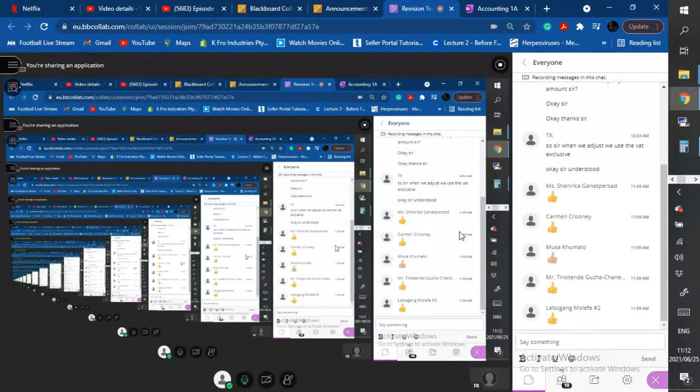Then we go to question number four. In the general ledger, the details column is used for which of the following details? In the general ledger, what do we use the details column for? I'm just going to give you the correct answer. It was number three, the name of a contra account where applicable. The other options they gave were name of a debtor, name of a creditor, name of the owner, and none of the above. Question number five.